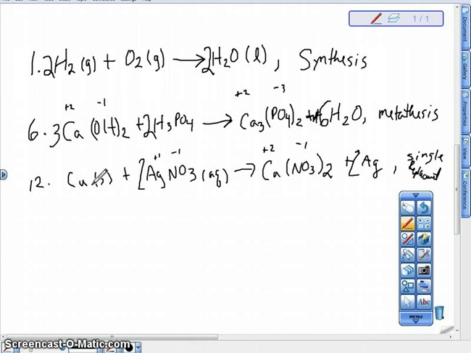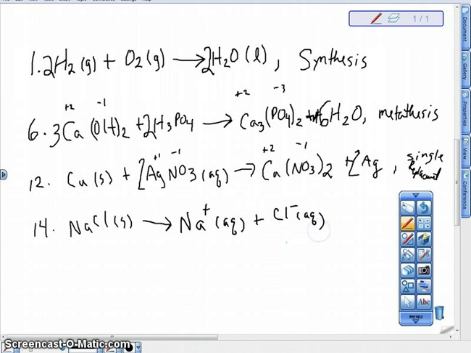Another one that they asked me to work, number 14. Number 14 dealt with sodium chloride being dissolved and dissociated. When I dissolve something, it means I put it into water. When it dissociates, the water actually breaks it. So when sodium chloride breaks, it becomes Na positive, aqueous, because water did the breaking, and Cl minus, aqueous. This does not fit one of your 5 patterns. This is called dissociation. It's just something that you need to be aware of that can happen.